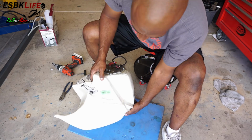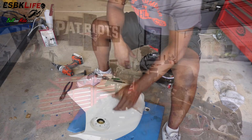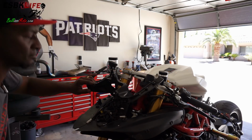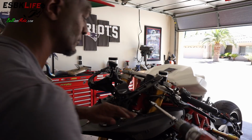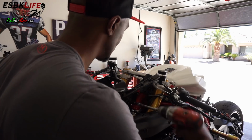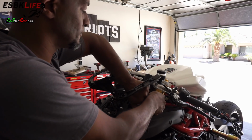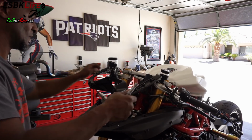All right, the fuel filter on the fuel tank is done, although it's probably going to have to come out again in order to repair this. But we're done. Let's head on over to the front of the bike and we'll put our stay on. All right, our stay is on.